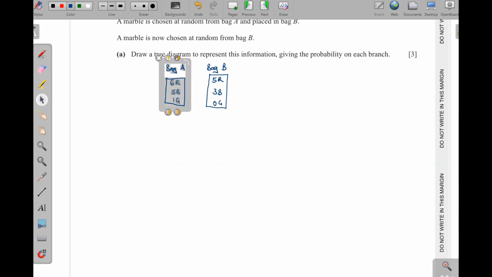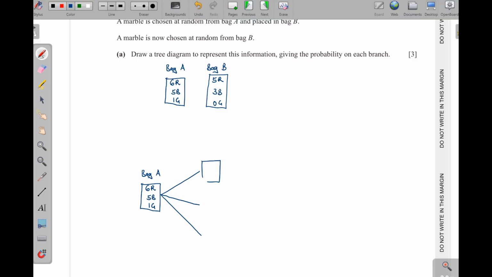Now I'm going to have bag A. Let me just shift it and put it here. There are 3 outcomes for every pick. When I pick, there is one there, there's another one here, and then there's another one here. And I'm putting these ones in bag B, even here in bag B, and also this one in bag B. Now, when I pick, I can get red from A, then blue from A, and then also green from A.